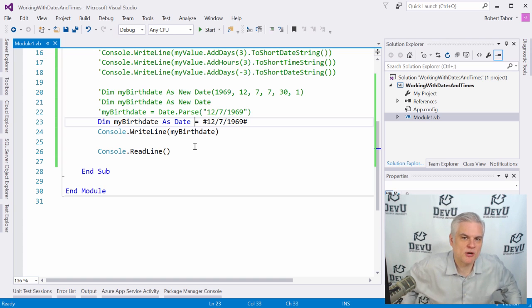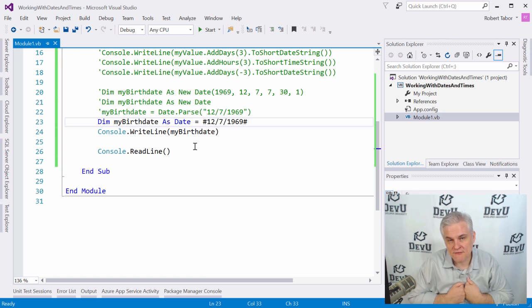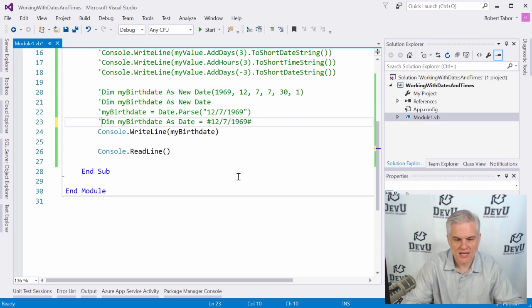It's called evil type coercion. Evil because it can get you into some problems. You should always be very deliberate about how you work with types in Visual Basic. Even though it forgives you, it can lead to problems if you're not very deliberate. So always use the correct verbiage and don't rely on Visual Basic shortcuts, would be my recommendation.